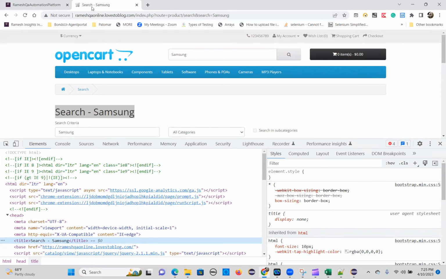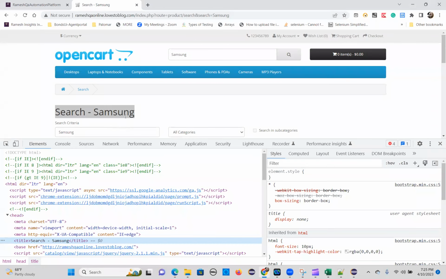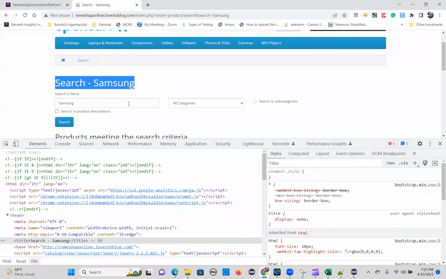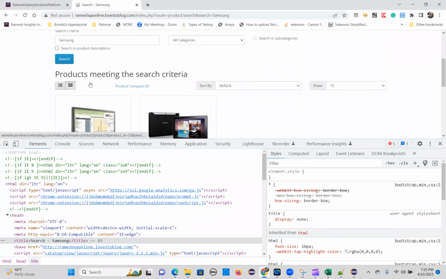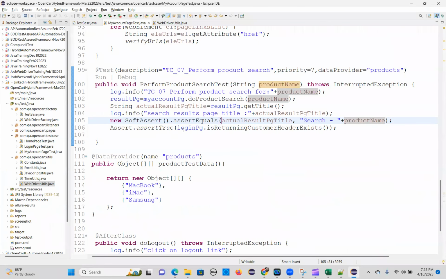Search hyphen the product name you are giving. Okay, that's how we can do that. And also the search products size you can get. It should be greater than 0, right? If you are searching a particular keyword, the size should be greater than 0. So assert true.